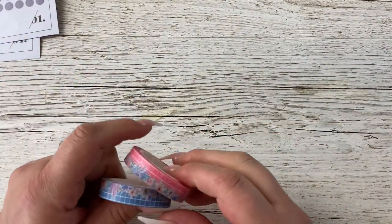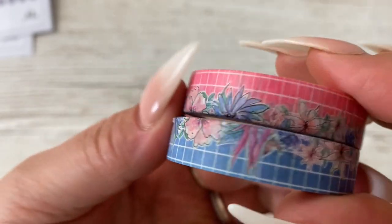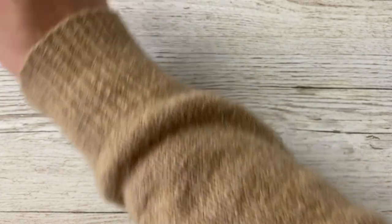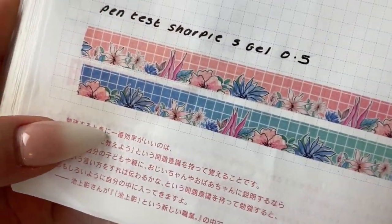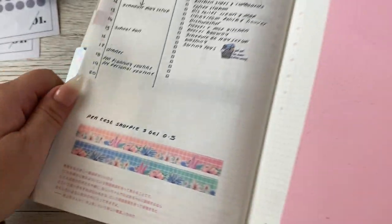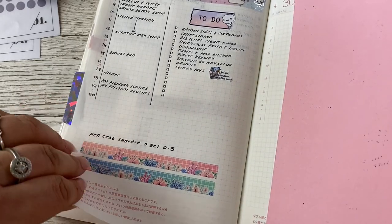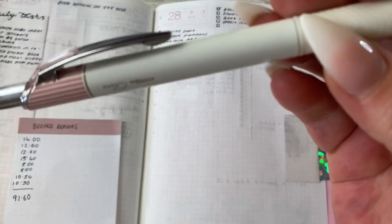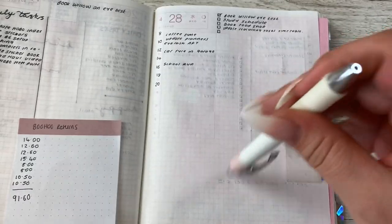And then lastly, I picked up some Lauren Phelps Designs washi tapes, and I'll show you them rolled out. So this is the washi tapes rolled out, and this is the pen test. I mean, that's been there for a while. It's not any different to the Klenner Energel pen that I use for shadowing.